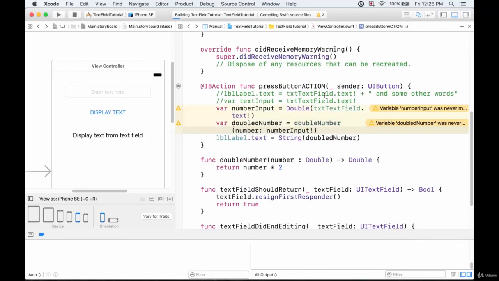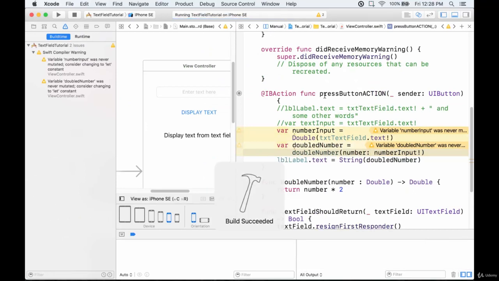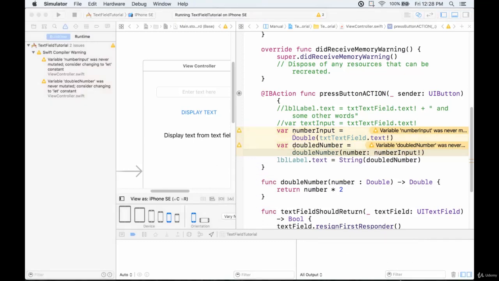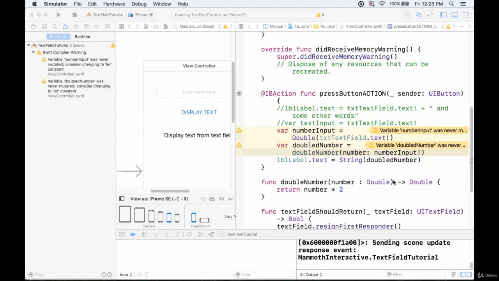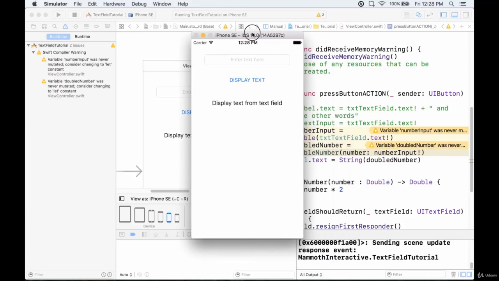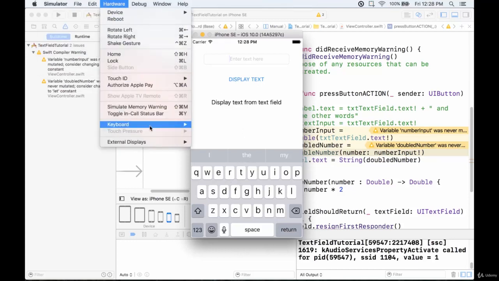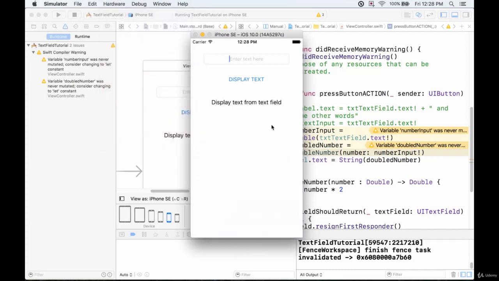This is just to give you an idea of some of the stuff that you can do with the text input. This will be particularly useful for any calculator apps, and we will make some calculator apps. You'll see that this will be a very useful skill to have. We're going to open up the simulator, and here we go. So let's enter some kind of a number, and the keyboard's coming up. That's fine. In fact, no, that's not fine. What we're going to do is go to hardware, keyboard, and connect the hardware keyboard so that I can type freely.